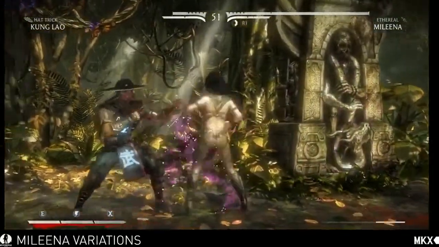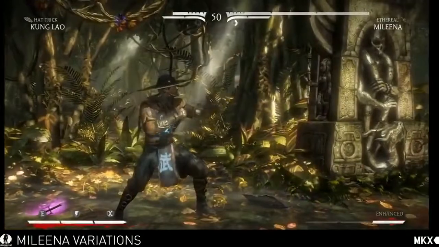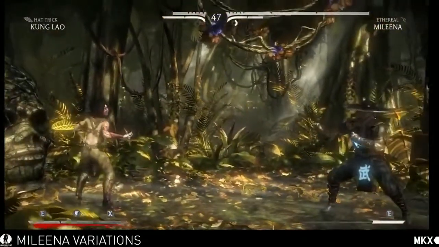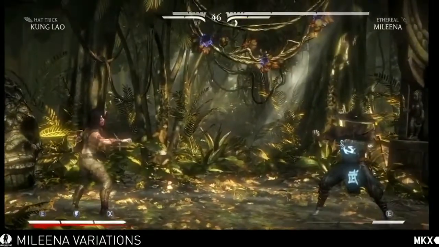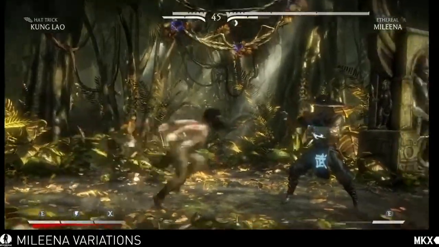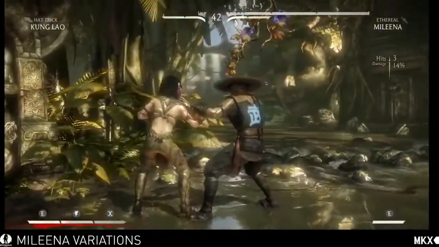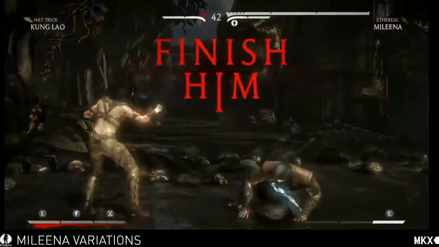I also like to call it the trolley variation because once you got a life lead, you can just keep hiding yourself and getting away from the opponent. So with that said, let's go to the next variation. Well, why don't you just finish him off real quick? All right. You want me to? Truly. You do? Mm-hmm. All right. Finish him.